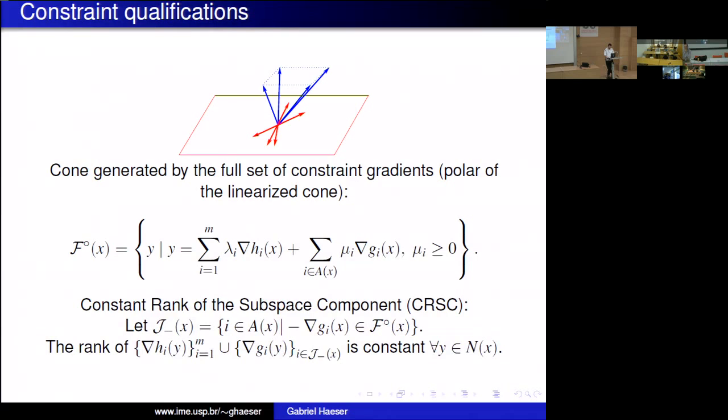So this is a constraint qualification that we define, and it is in fact weaker than every other one that I presented. Surprisingly enough, it's weaker than the relaxed CPLD, because we are talking about rank here and not positive linear dependency. But we can prove that it's weaker, and that's mainly because the signs of the multipliers are contemplated here when we look at this cone.